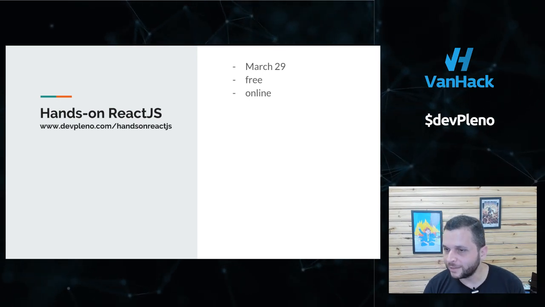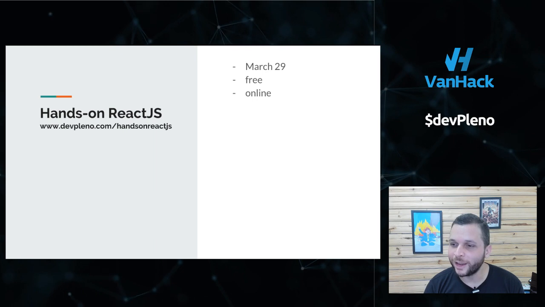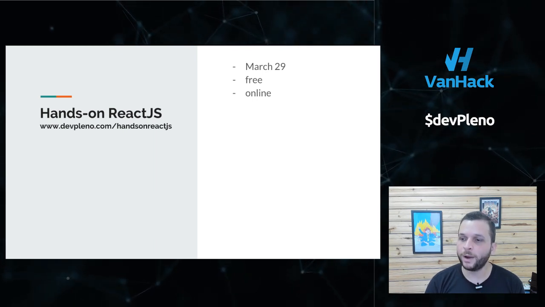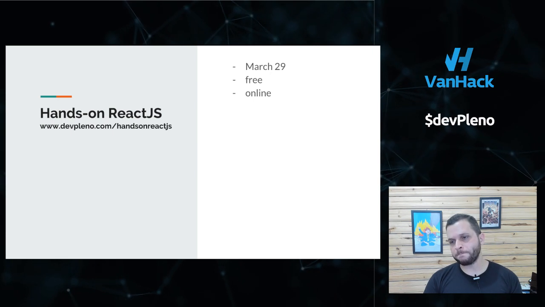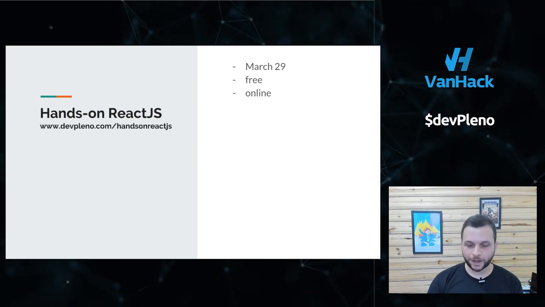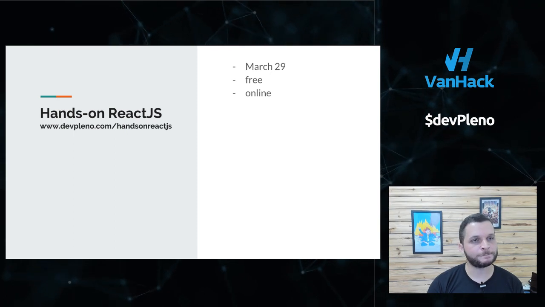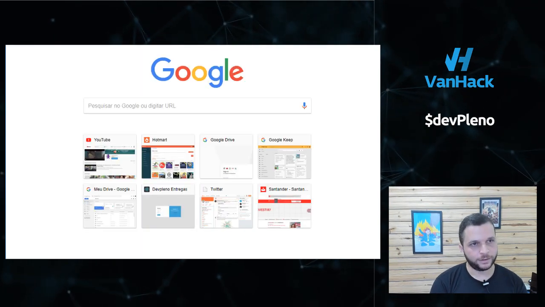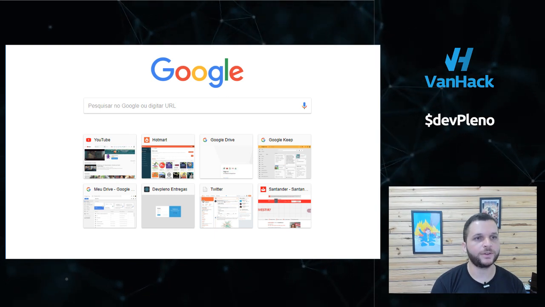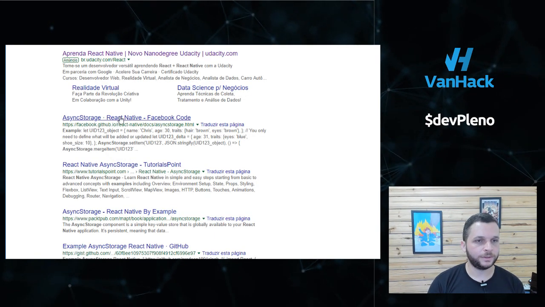Caio Faustino, exactly. How do I connect the React UI with the rest of the app logic in mobile? Exactly the same. So, for example, let's see here, React Native async storage example.